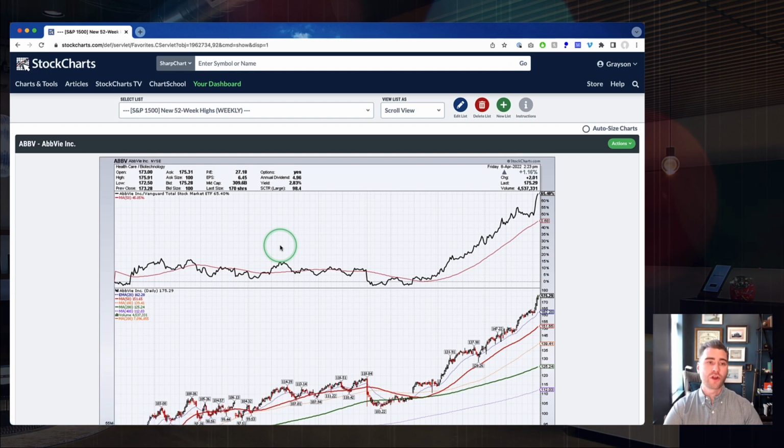Now, if you are a longtime SharpCharts user, if you've been using chart lists for a long time, chances are you've spent a lot of time working with 10 per page. 10 per page, as the name suggests, takes 10 of your saved charts in any chart list at one time and puts those on a page. It would then have different pages. So you could actually click from page 1 to page 2. That would basically take you from the first 10 charts to the second 10 charts and so on and so forth.